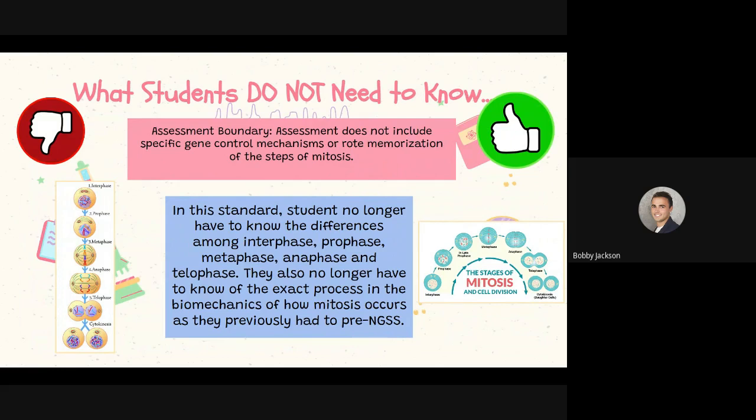What do students not need to know in regard to the standard? Again, let's review the assessment boundary. The assessment does not include specific gene control mechanisms or rote memorization of the steps of mitosis. So in the standard, students no longer have to know the differences among interphase, prophase, metaphase, anaphase, and telophase. They also no longer have to know the exact process in the biomechanics of how mitosis occurs as they previously used to in pre-NGSS biology curriculum.